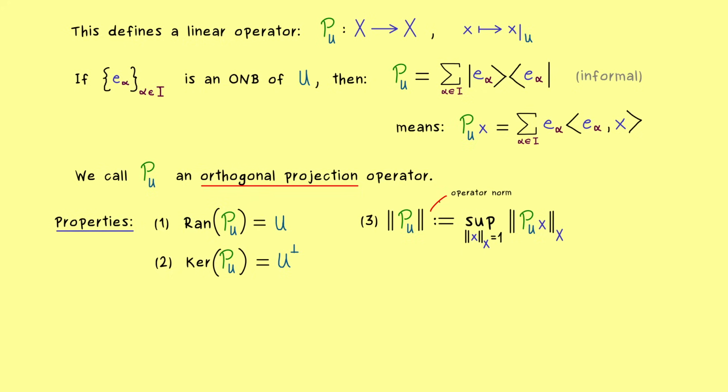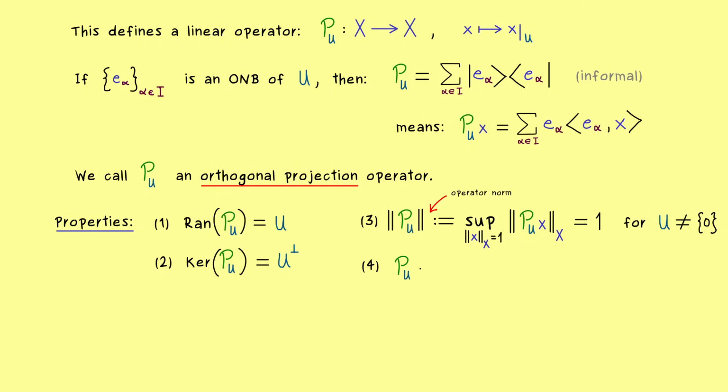Okay, so this is the operator norm, and for our P_U, this one is almost always equal to 1. This is also quite clear, because if we project a vector, it cannot get larger in length. In fact, this is just the Pythagorean theorem in action. However, there's one exception here, namely when we project everything to the 0 vector. So in the case that U is this trivial subspace here, then the operator norm of P_U would be equal to 0. And this is the only exception, otherwise we always have the operator norm given as 1.